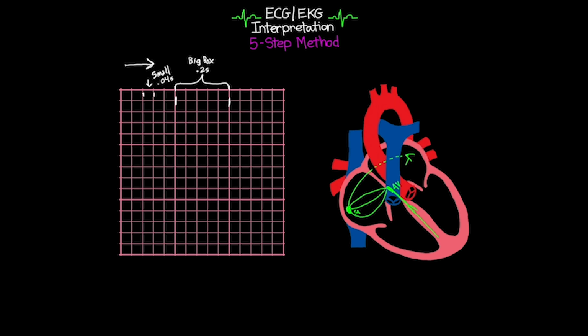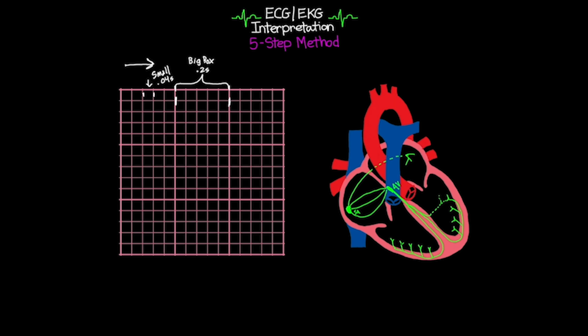The right bundle branch is going to come all the way down and service the right side of our heart. The left bundle branch is going to split once again, and it's going to split into our left posterior fascicle and our left anterior fascicle. Both of these service the left side of the heart, ensuring that we get that signal all throughout that left ventricle. And finally, coming off of these bundle branches, we're going to have our Purkinje fibers, which again are going to take that impulse, that depolarization, and spread it evenly and in an organized way throughout the ventricles.